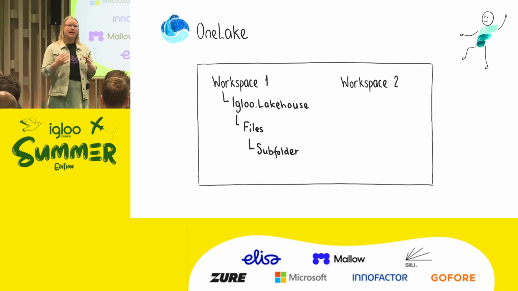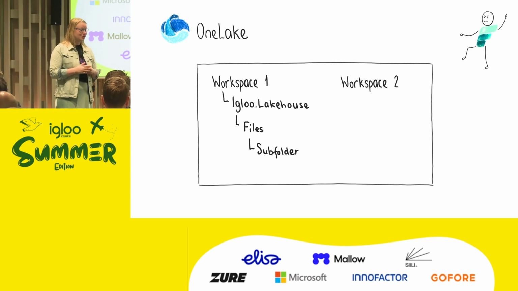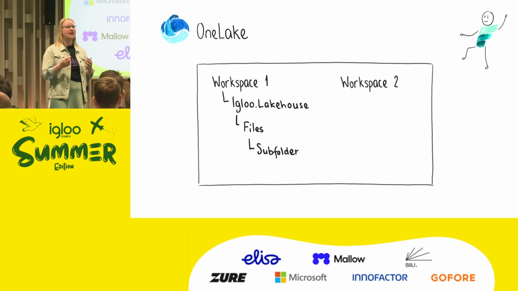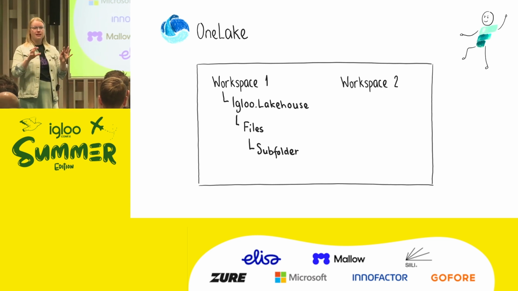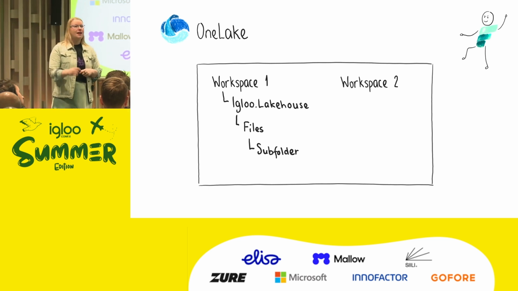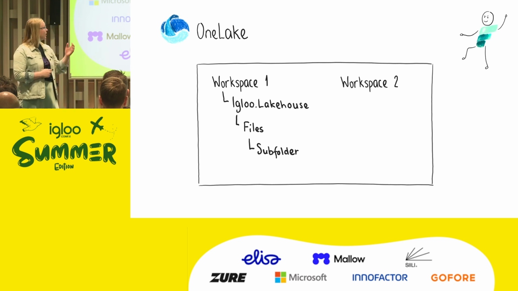So if we look at OneLake, that is the storage layer for Fabric. When your organization is using Fabric, there is one OneLake that gets associated to your organization, to your tenant essentially. And so when you start to structure your Fabric workloads into workspaces, each of those workspaces creates a container essentially, if you're familiar with Azure storage. So that creates folders for you that separate each of those workspaces. Then as you start to create the different metastores, those get a folder within the workspace that you create them in. So if you create a Lakehouse in workspace 1, you get a folder with that name.